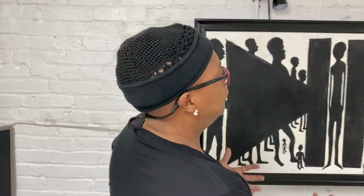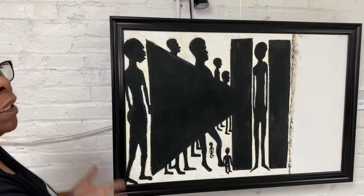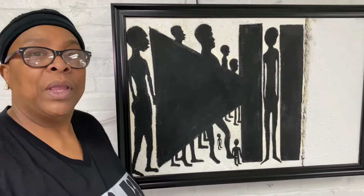So, I wanted to keep it simple. I'm a simple person, so I just wanted to do this in a simple black and white version, because that's what I felt at the time. It felt like the world was black and white. And we didn't know where to go and what to do. The simpleness is just people standing in their tracks, not knowing where to go, not knowing what to do, not knowing how to think going forward.